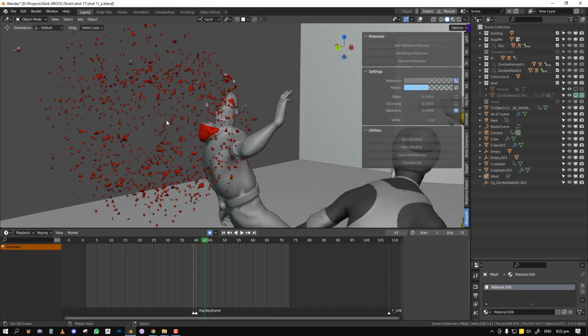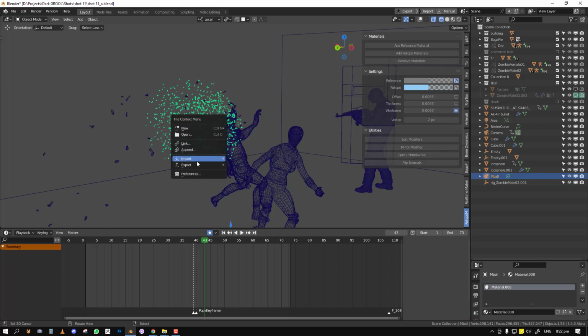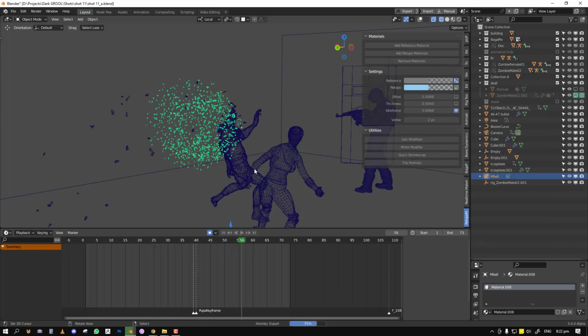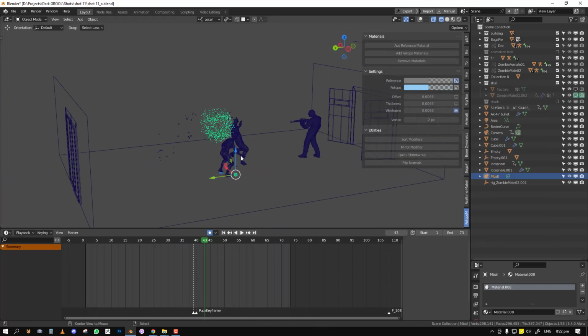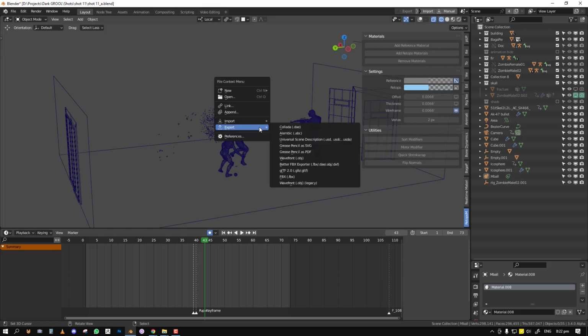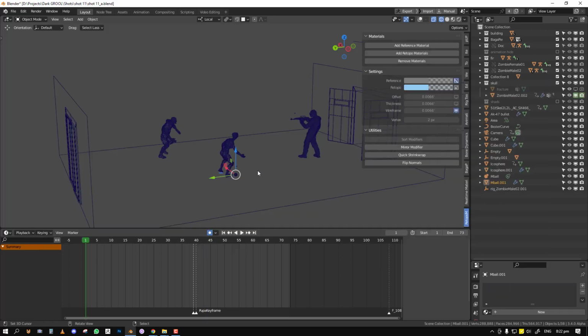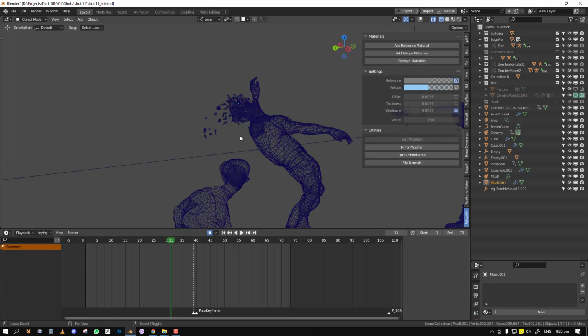Okay, so once I'm happy with what I want, I will export this as an Alembic. So we'll call this blood. That was easy. I'm selecting viewport. So let it do its thing. And I can probably delete it now, but let's test that everything is okay.